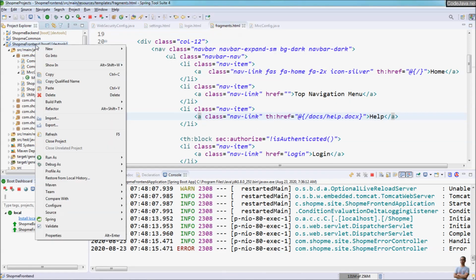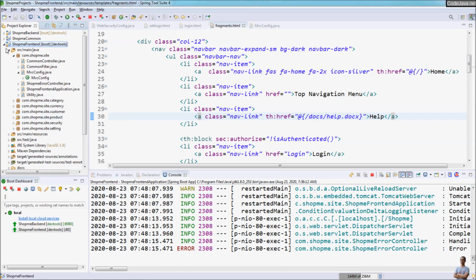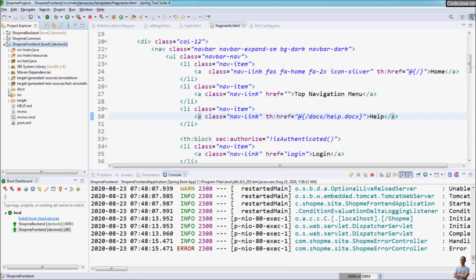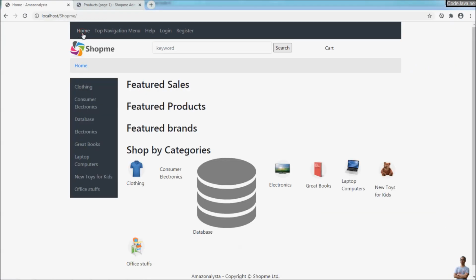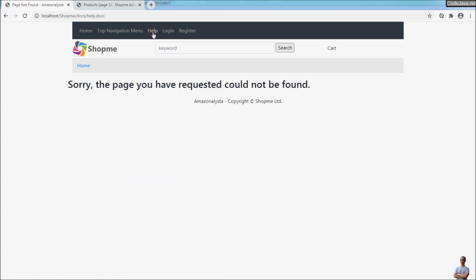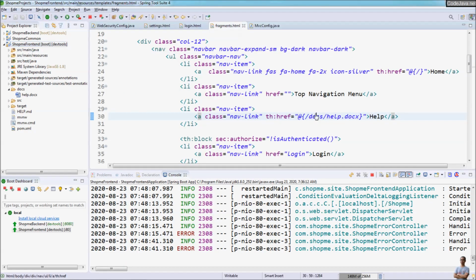We need to refresh the project directory so that the directory is available. Refresh. Then you can see the docs directory here. That's the reason. Home, help, docs here.